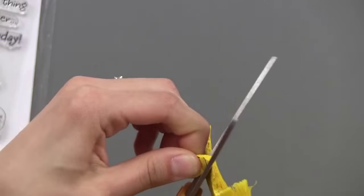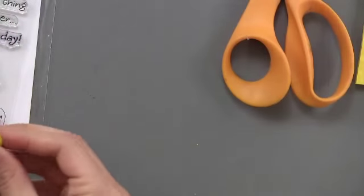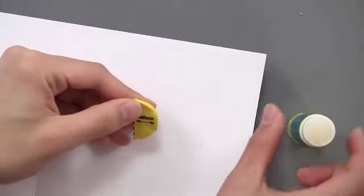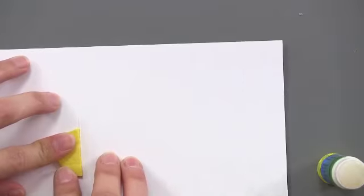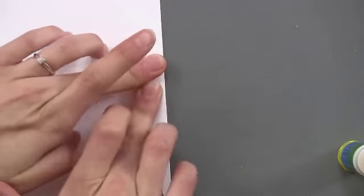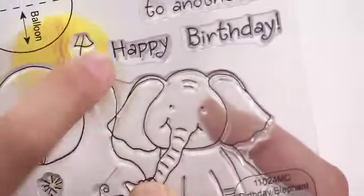I was thinking, how do you put that on a fold? But you don't. I'll need some glue stick. I have a blank white card here — there's my fold in the center. I'm going to place some glue stick on the stamp, over the stamped image, and place it right on the side of the fold. Then I'm going to take some more glue and close my card. Press down on that little balloon. And when I open it — ta-da! Now you would stamp the balloon string first because it's kind of hard to stamp over this guy.